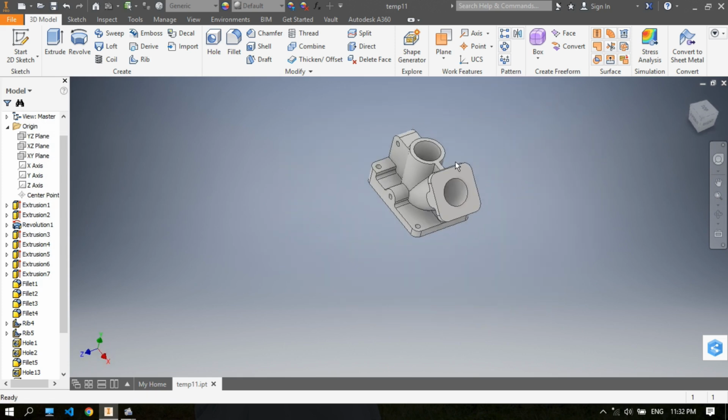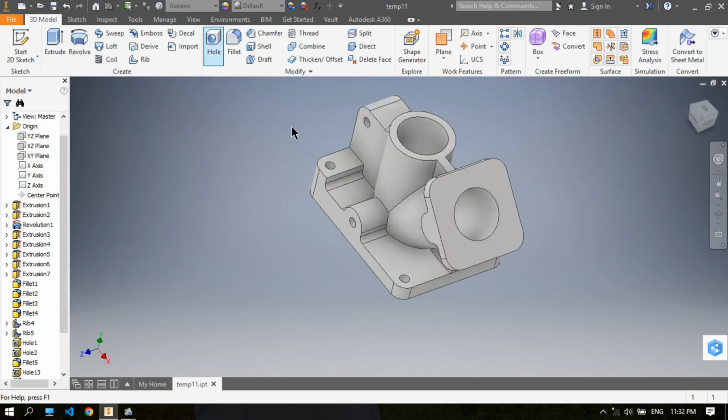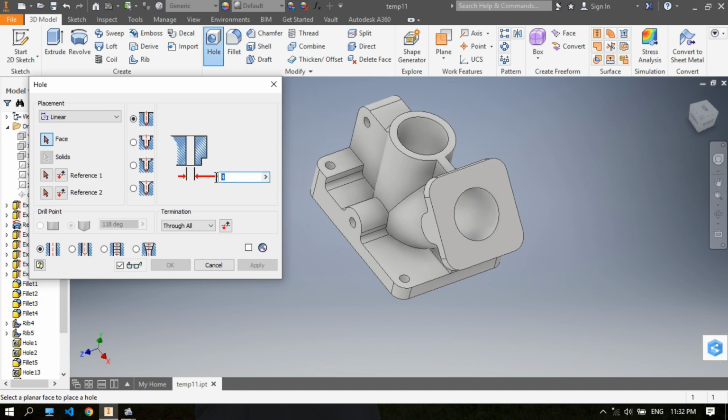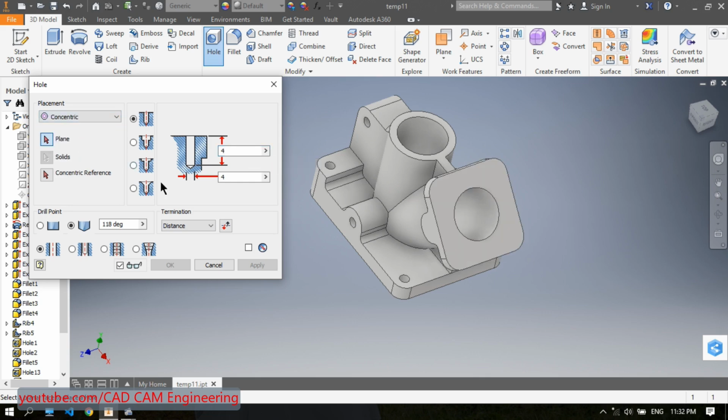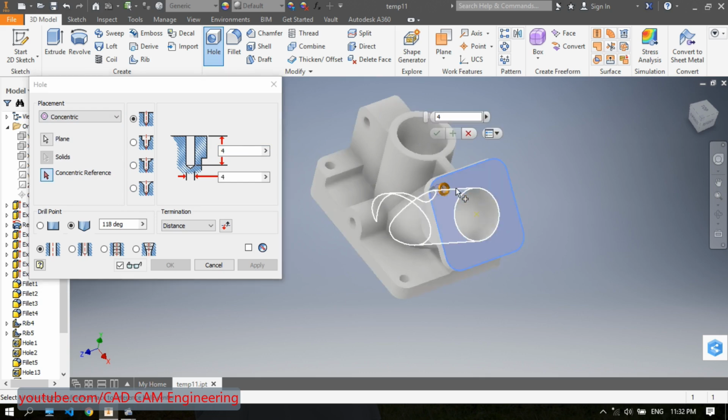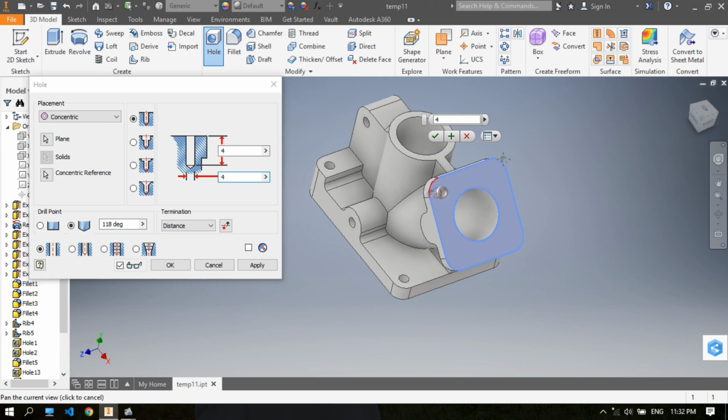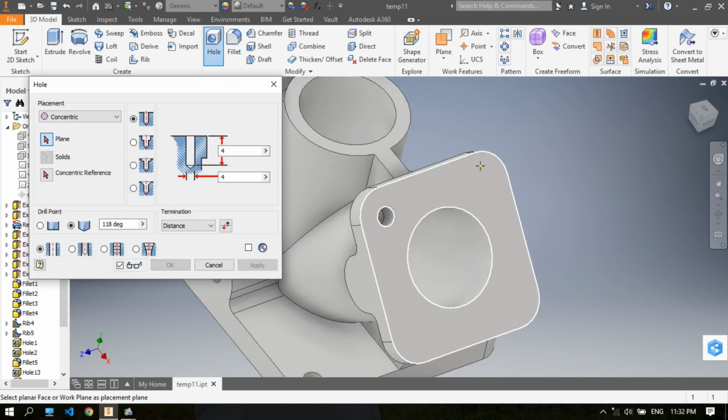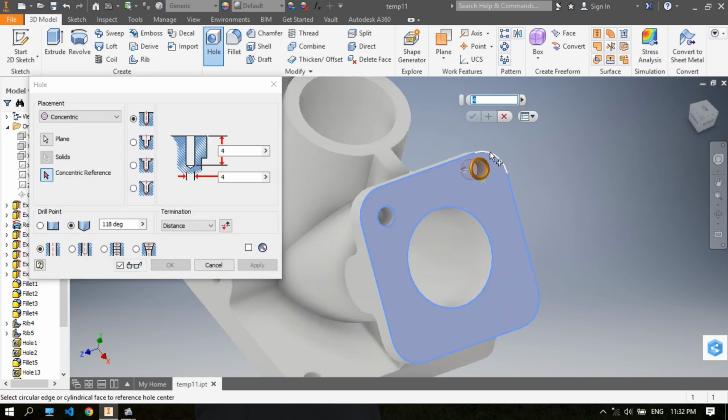Then we make another hole here. The hole is not through but a distance. The diameter is 4. The distance is 4. Here, I choose concentric here. The concentric references are here, here, here, here.